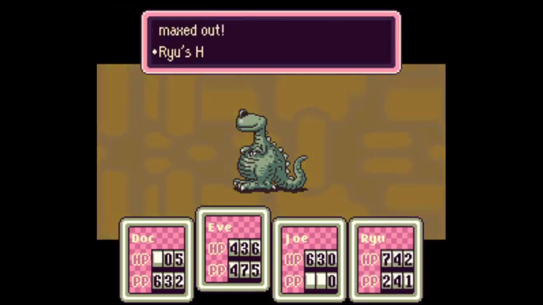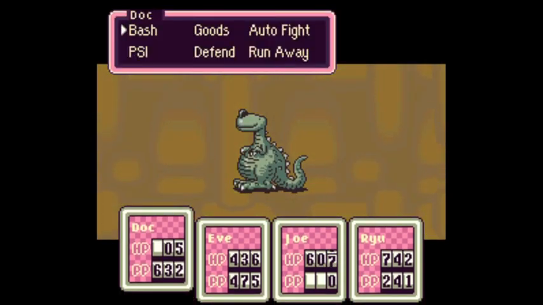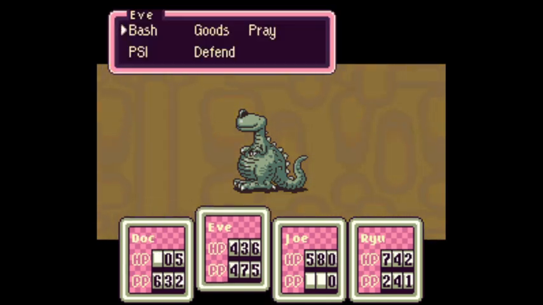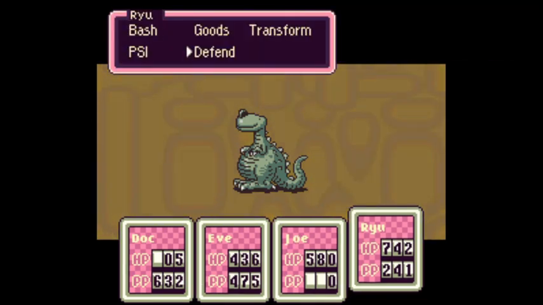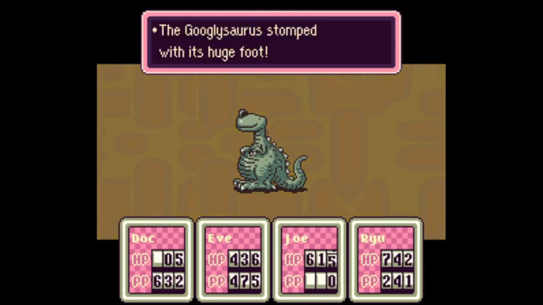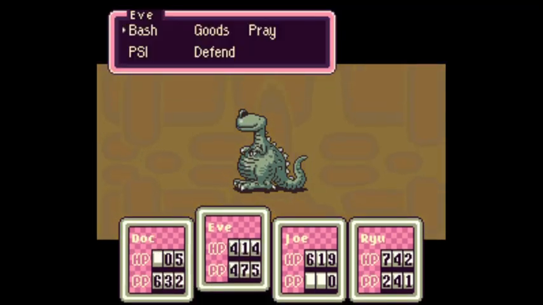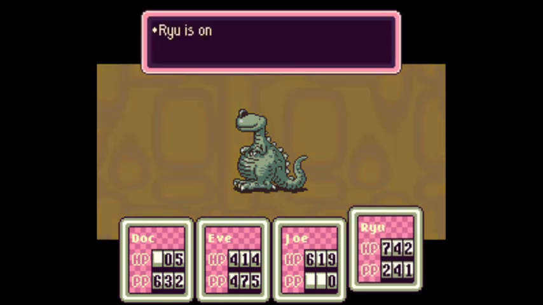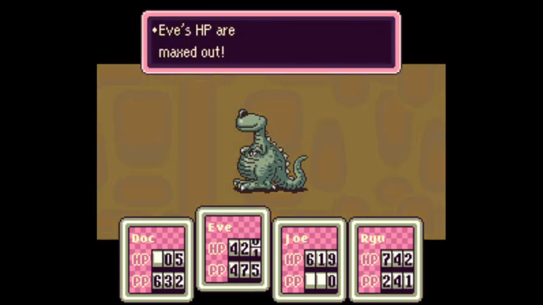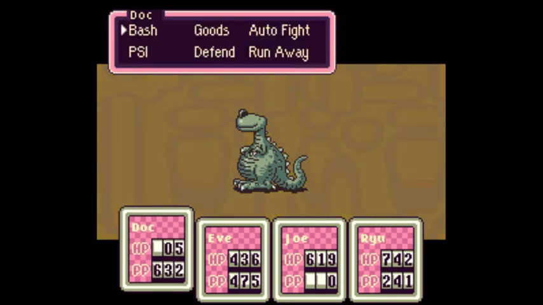Very Subtle Light is a low HP recovery. I think it's like 5% or something like that. It's definitely a percentage of HP. Common, not great, but not terrible. Golden Light is a full HP recovery.